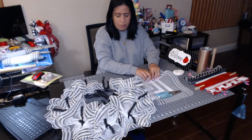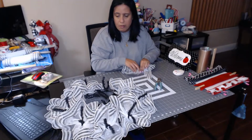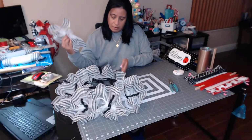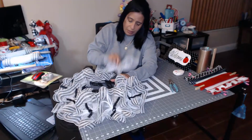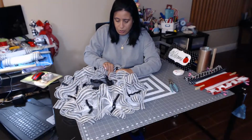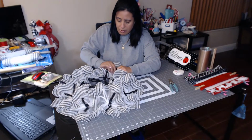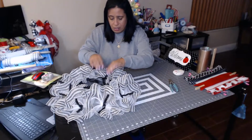Can you guys see what I'm doing? Is the wreath in the way? No, it's fine. Okay. Well, this is the last one I have on the bottom, okay? I'm gonna try to move this so it won't get tangled up with it. Place it in here. So that's all I'm doing. I'm just placing it. Oh, that's the wrong tie. That was the one from the top. Giving it a twist, and that's it.